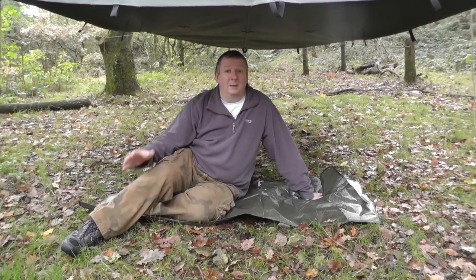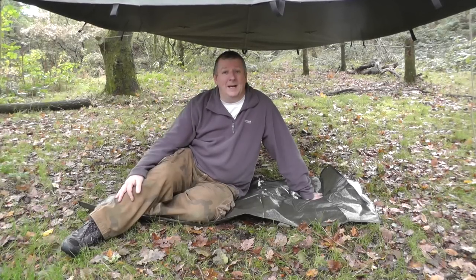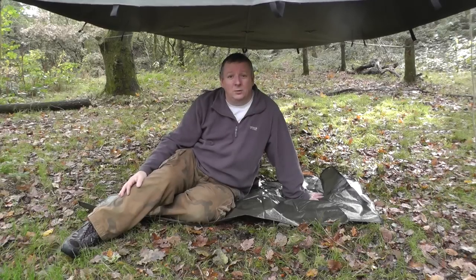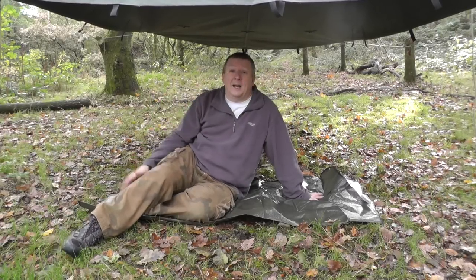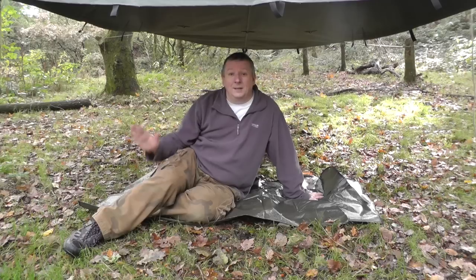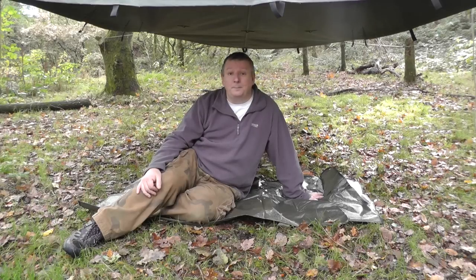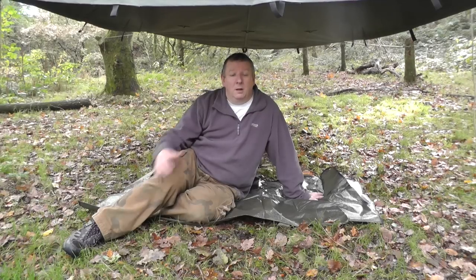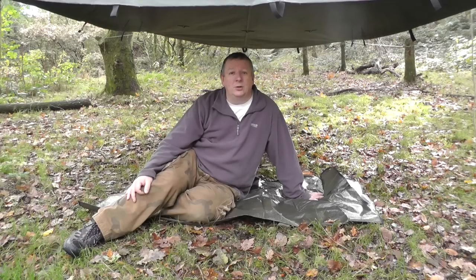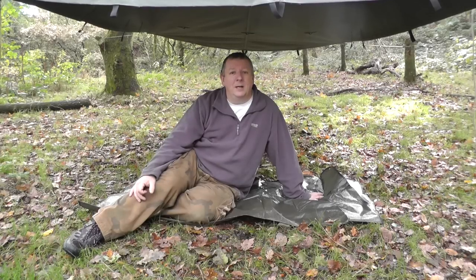I'm absolutely really pleased with it now — this will be my tarp from now on. I actually like the olive green; I fell in love with the sandy colour because it draws a lot of light back, but this green is a nice shade of olive. So that's it — for all the people who've asked multiple questions, thank you for your interest. They're here and available, and I'll put the details below to get in touch with Kevin.